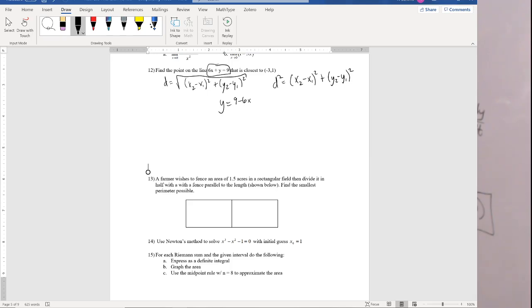So now if I plug into the distance formula, or this d squared part, it doesn't matter which one you use as x1 and x2. I think I'm going to let the line be the first one. So 9 minus 6x, sorry, that's y. I want x first, so x is just x in that case. And then minus the second value of x, which is minus a negative, or plus 3. And then plus y2, that is 9 minus 6x, minus 1, quantity squared.